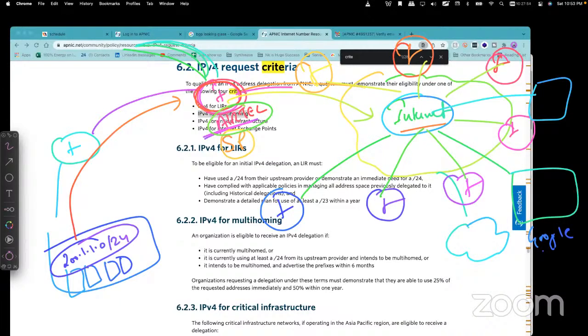Google is a part of internet, but we cannot say Google is internet. ISP is a part of internet, but it's not internet. Google, Facebook, all companies, big companies, small companies are connected together. That is internet.